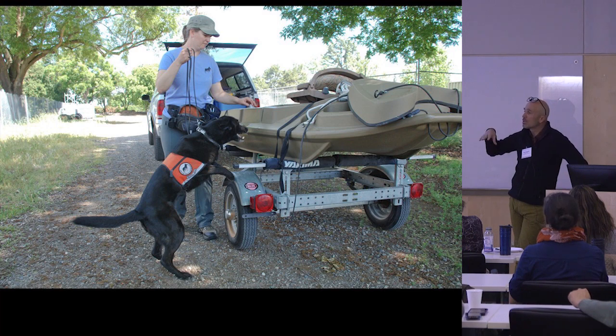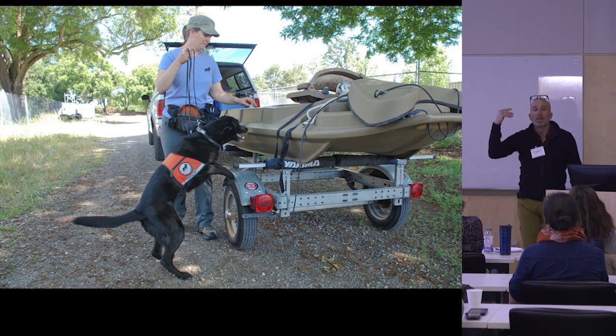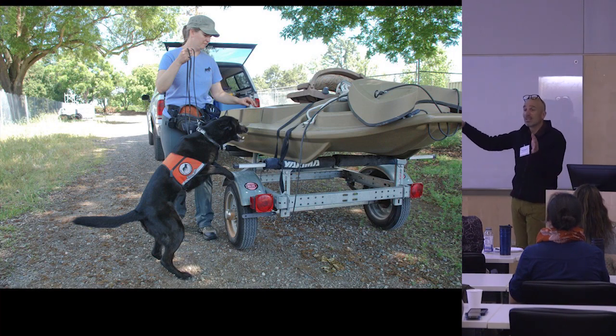And so when people start getting angry and stroppy and not wanting to sit in line, they want to go get their boat in the water, and the inspector starts saying, just go ahead, because even in an active infestation in California, the rates of detection on boats are about 1 in 1,000 boats anyway. So for them they'll just start waving them through. But when there's a dog there, they're moving much more quickly, and people are interested to see what's going on. What's the dog doing? Now, in certain parts, there's a signboard that goes up that says, here's what the dogs are looking for.